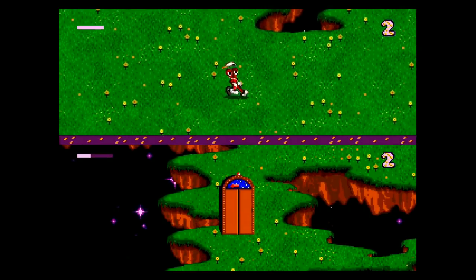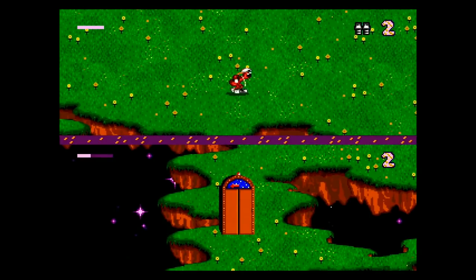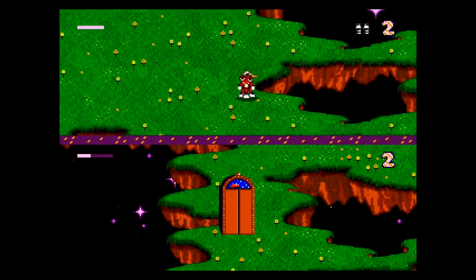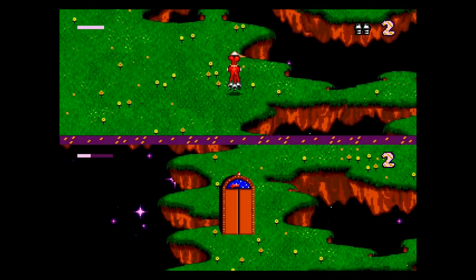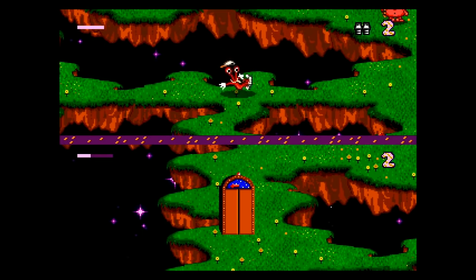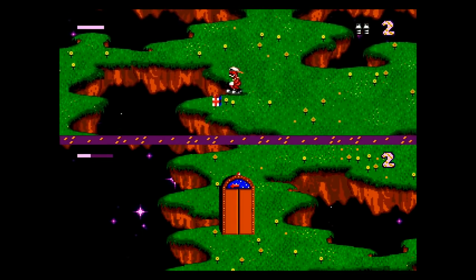Some of the items help you fight them, but they're pretty few and far between, and they all are timed items, so they go away. Got spring shoes. That's good for jumping. A good jump. Oh, that is good for jumping.